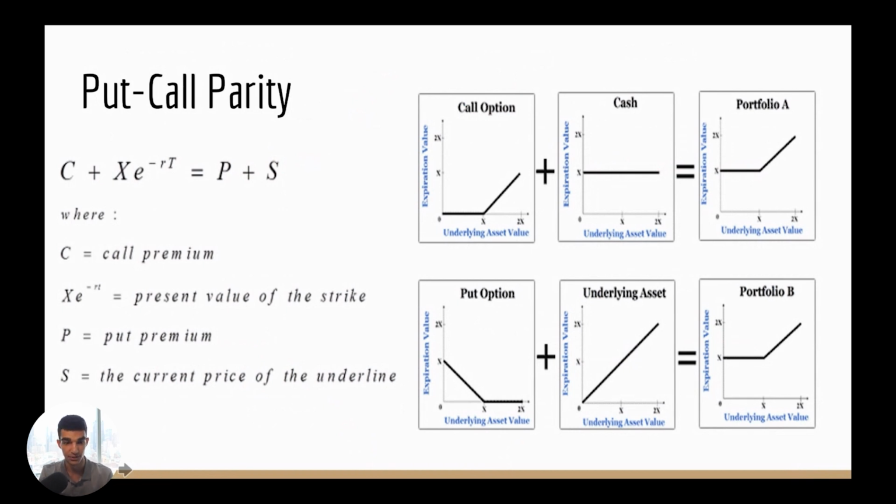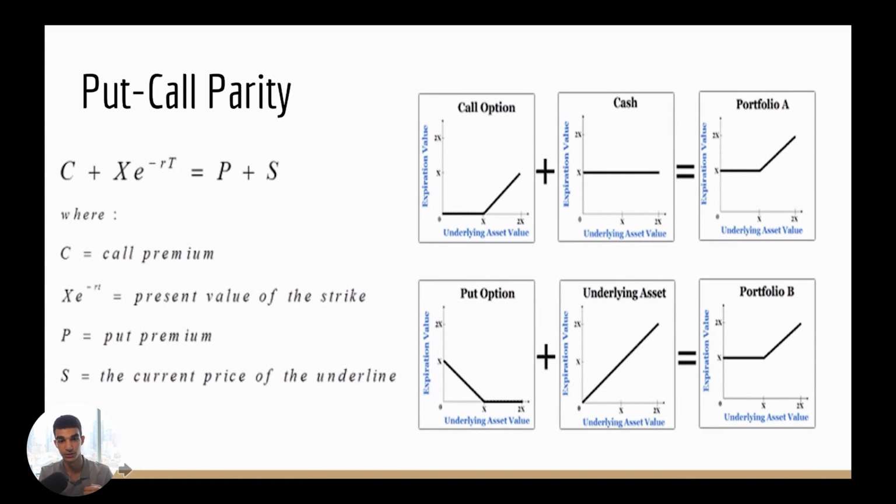Because if this side of the equation was cheaper than this side of the equation, I can just buy the cheaper one and sell the expensive one, and both of them are going to give me the same return. So I will be making a profit from arbitrage. But when the market is very liquid, you will not be able to perform this arbitrage trade because the prices of the call and the put will reflect this, and there will not be a possibility to have arbitrage. It's sometimes available, but it will go away very quickly.